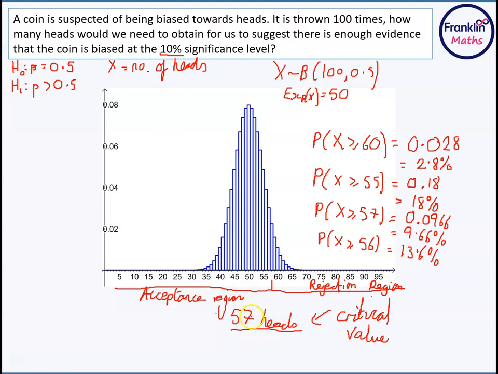Okay, this is quite nice to do. I think it's a little bit easier than what we did in the previous video. I say if you manage to nail that previous exercise, this should be fairly nice to do. It is a bit of a guessing game, but I always get my students to start by looking at the expectation. It gives you a nice point of where you can see where the sort of peak of this graph is. Okay, moving forward.